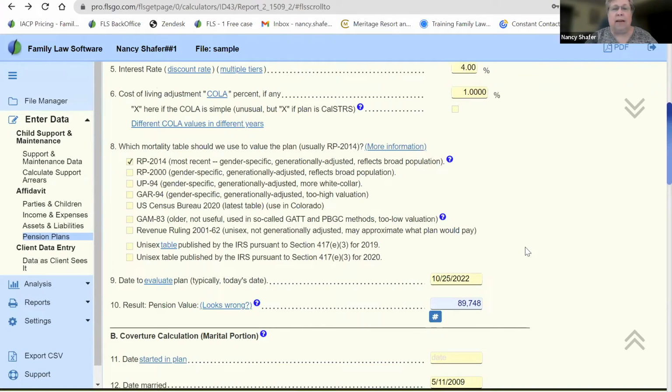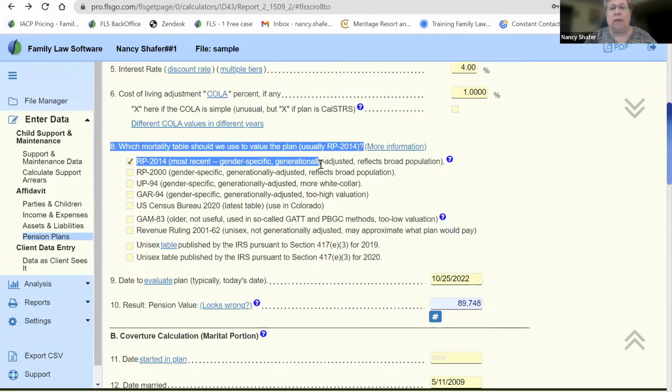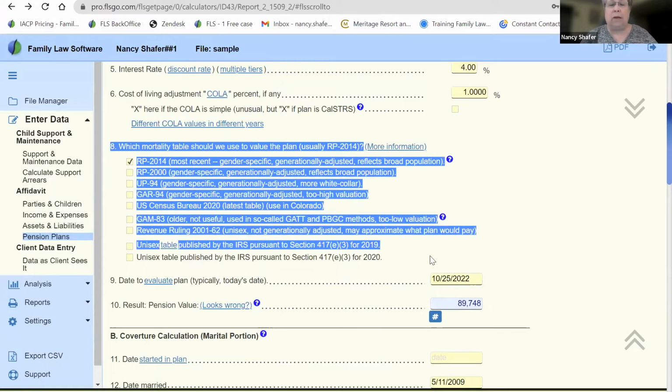Now, the next piece of information is another variable that is part of the art of the actuarial, or they call it actuarial science, but really it's an art. It's not exactly science because there are some guesstimates or assumptions that are made. One of them is the discount rate.